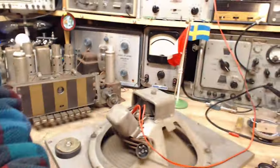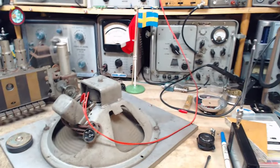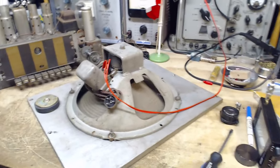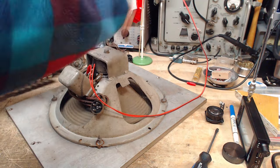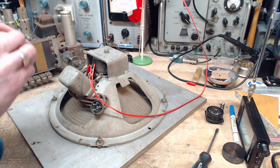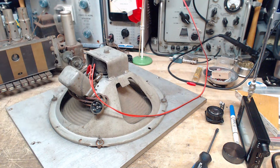It seems like every so often my tripod just likes to give out here. I've got one leg with a bad clamp. Not me, my tripod. Yeah, there.